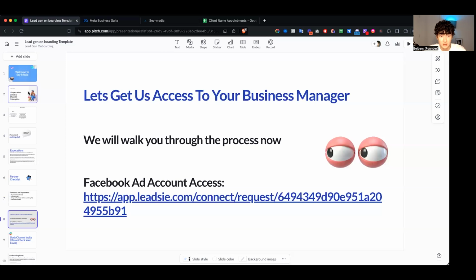But if not, if your client never really used Facebook ads or never really played around within the business manager, sometimes my clients won't even have the business manager. So I would have to basically walk them through how to create one and then how to invite me as a partner or as an admin. Usually, if they have a business manager and they haven't set it up, rather than getting partner access, I would get admin access to their business manager. Now I know people say never get added to business managers as an admin employee or as a person, get invited as a business partner.